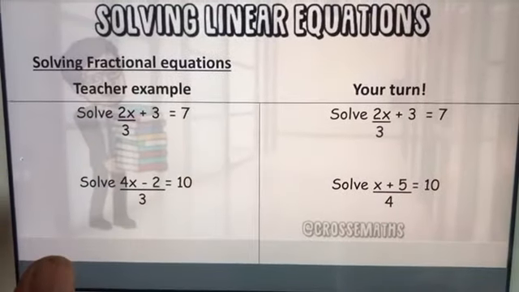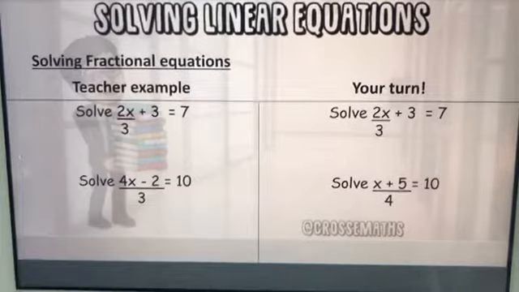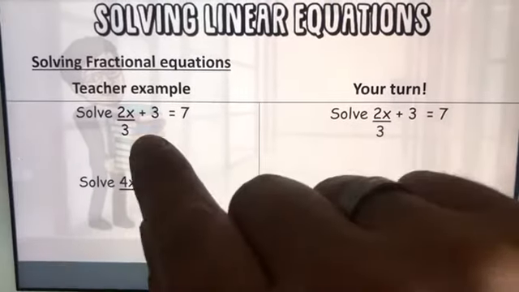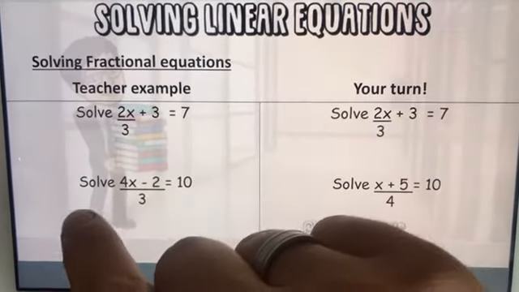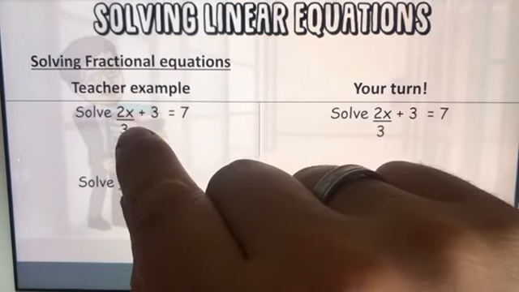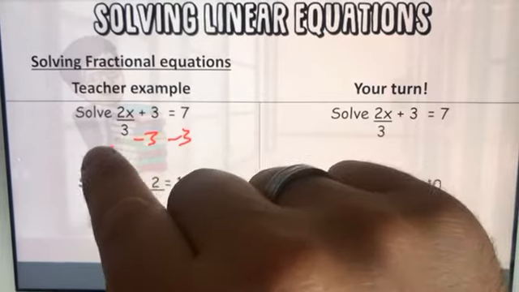Right, guys, so very quickly, going to go through maybe probably the last example of the day. Okay, this is the more difficult stuff. This is the ones that people find quite difficult. It's when it's got a fraction in it. Now, it's essentially doing the same thing, but in 3 steps. I've still got to get rid of this bit on the end for the first one. So I'm going to take away 3 from both sides on that one. 2x over 3.